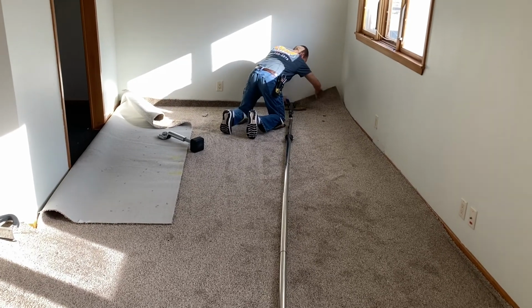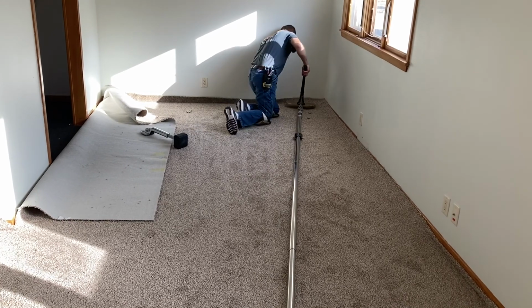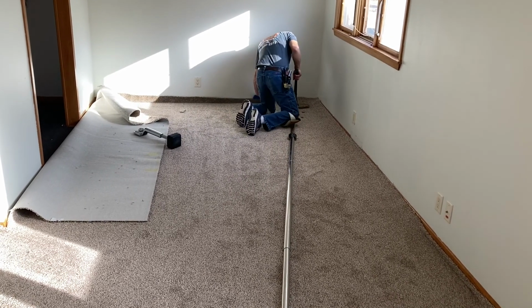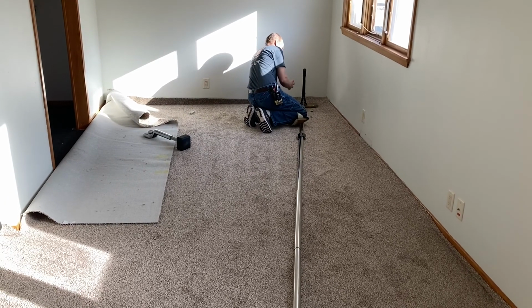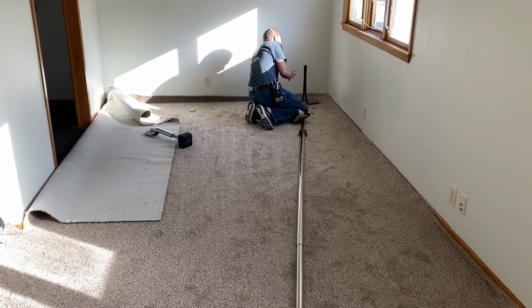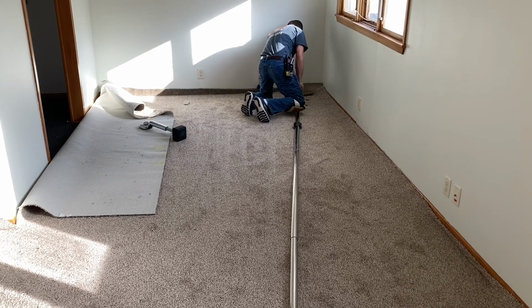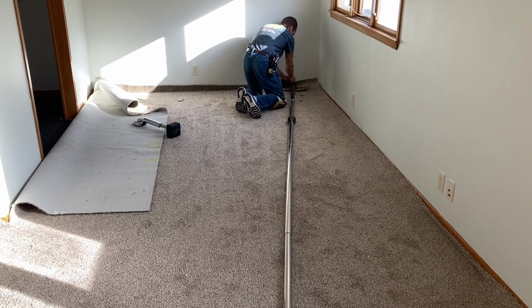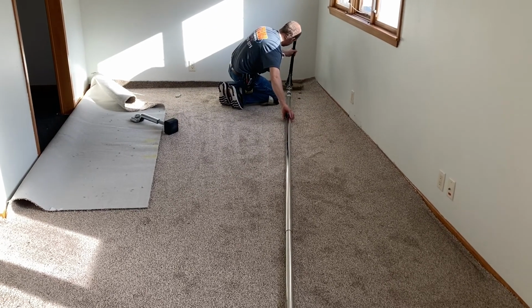One more here. You see me, I put my knee on here. It's just to keep that carpet stretcher. Sometimes you can hear what I would call a raking sound. It just keeps it from raking that back in and tearing it all up. Just keeps a little weight on it. All right.